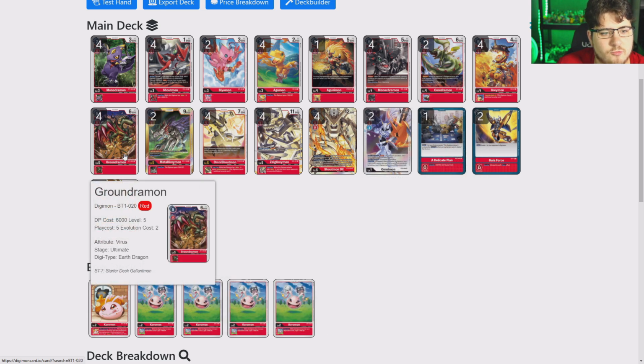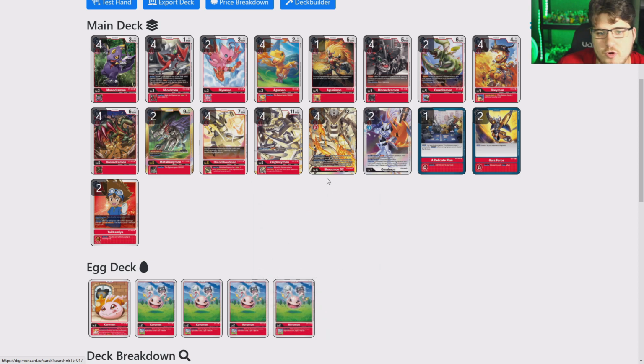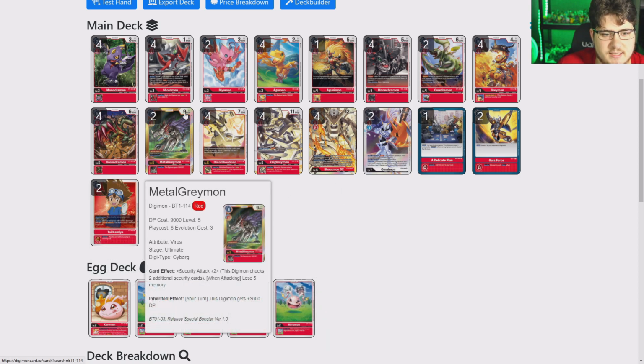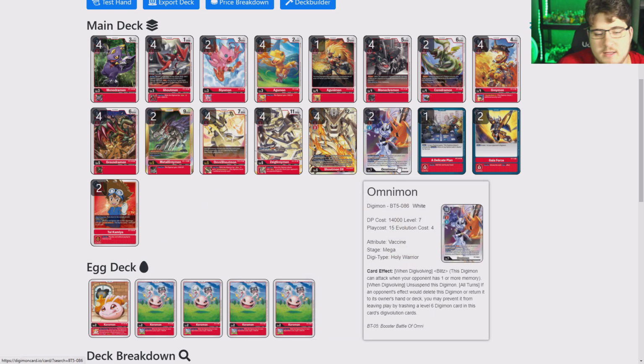So it looks like he really went in with the Groundramon. So if he bricked, you can slam down the Groundramon, giving them 3. They don't have a response to Groundramon. You can go right into what you need to. Go into Shoutmon DX, get that Zeeg underneath and just clear out. Or you go Groundramon, Digivolve into Shoutmon DX, into Metal Greymon, swing in, clear out their big Mega, and then just go from there.